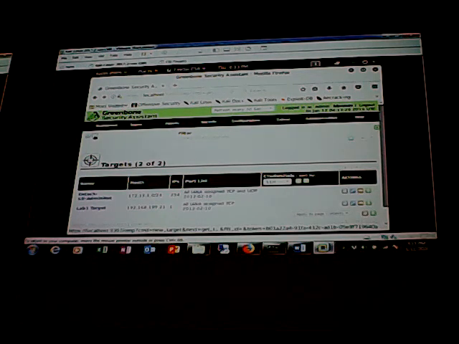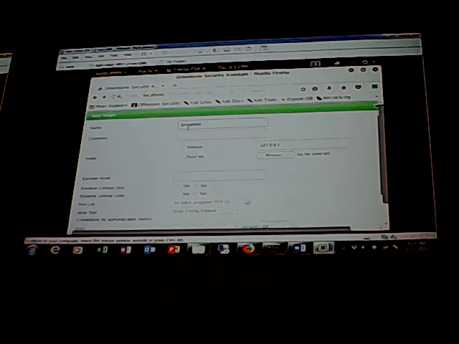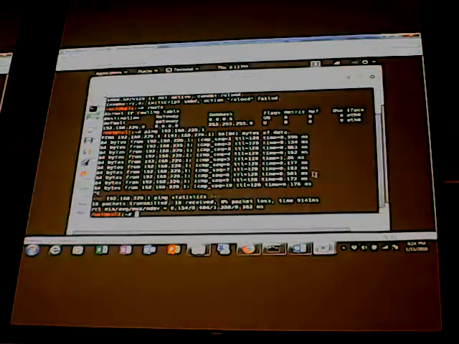I'm sorry. There we go. And I can name it. And I just name it host. Here, I'm going to put the IP address in, 192.168.226.1. Double check that real quick. Yes, 226.1.